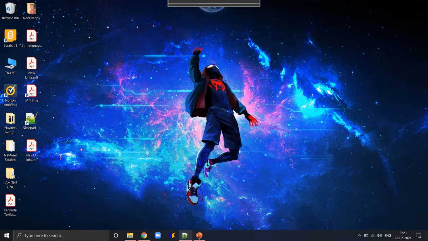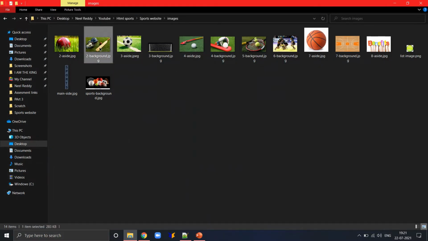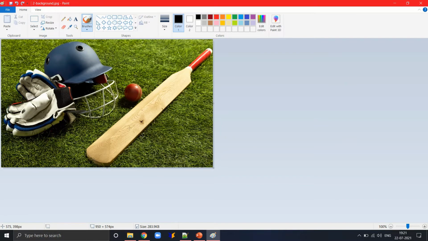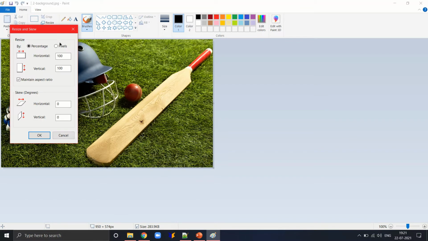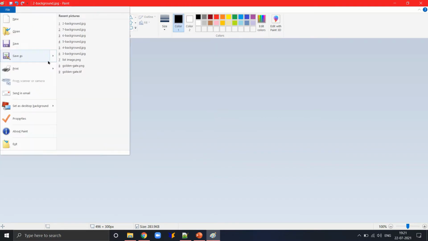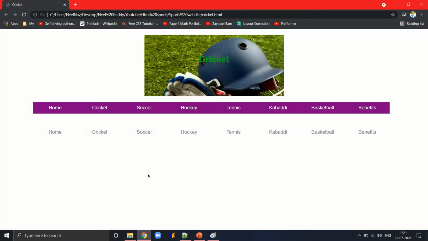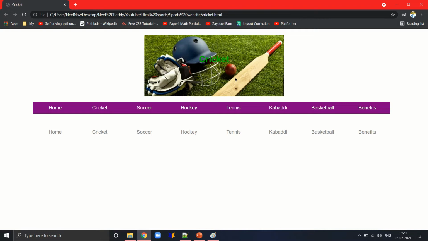and actually we don't need to open Paint like that. We can go into File Explorer and right click on our image, and then we can click Open With and go to Paint. Now we can just click Resize and go to Pixels, and I'm just gonna change this vertical to maybe 300, and now we're gonna click OK and save this. Now if we go to our page and reload, it has become smaller and it has fit exactly. So that's perfect for the heading background.